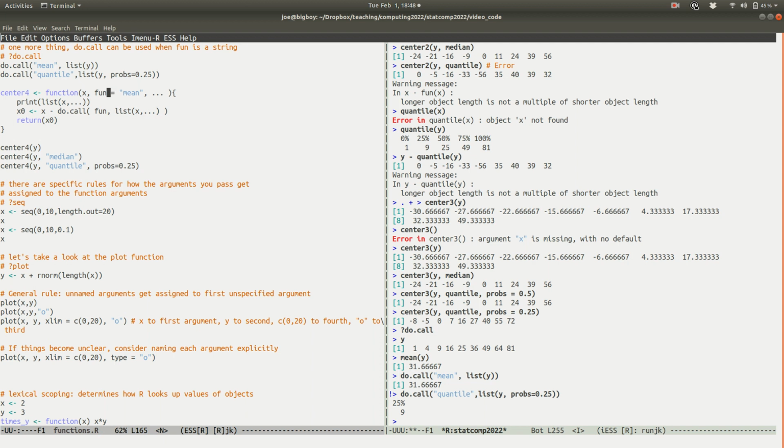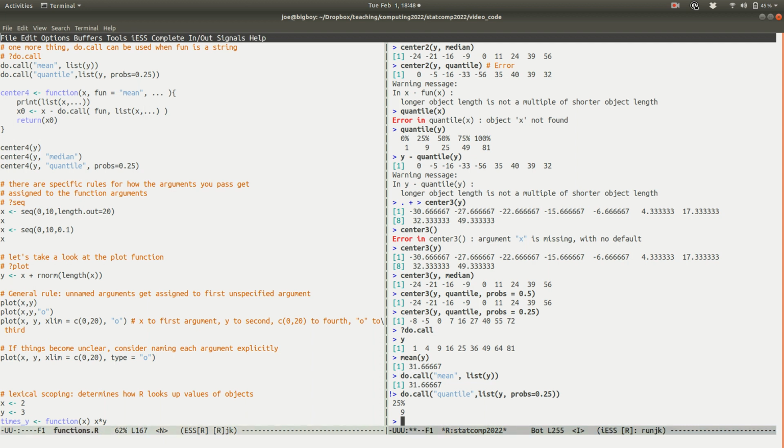So we can write yet another center function that uses do.call. So we're saying the function is a string mean, and we can also use ... And we're going to do argument minus do.call of that function, and then we're going to specify the input vector, and then any additional arguments that we pass via ... are going to go in that list.